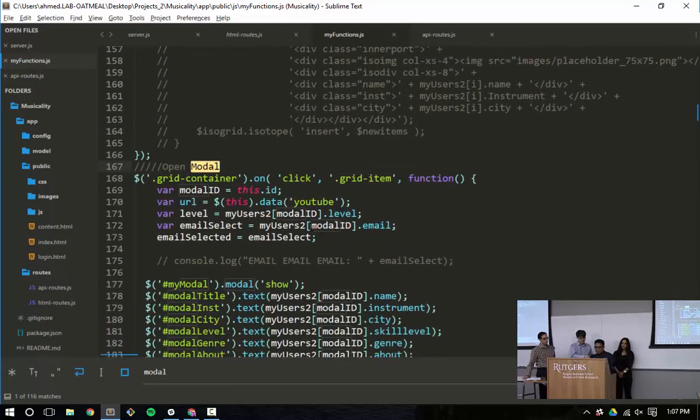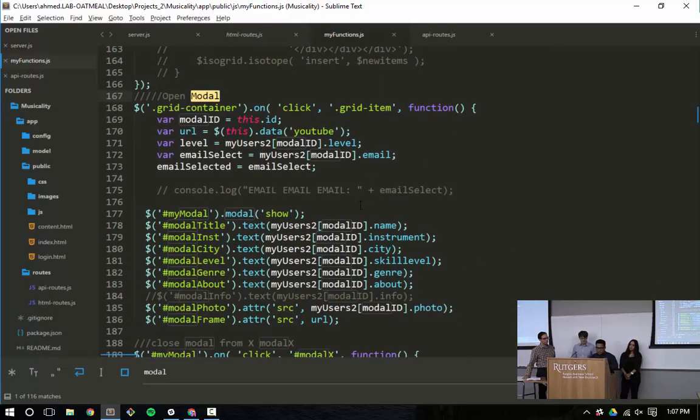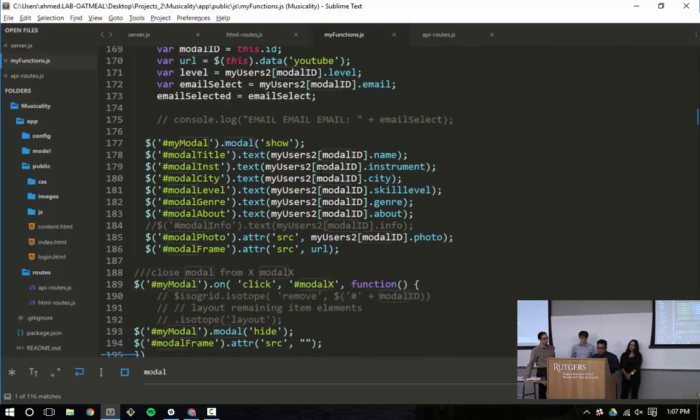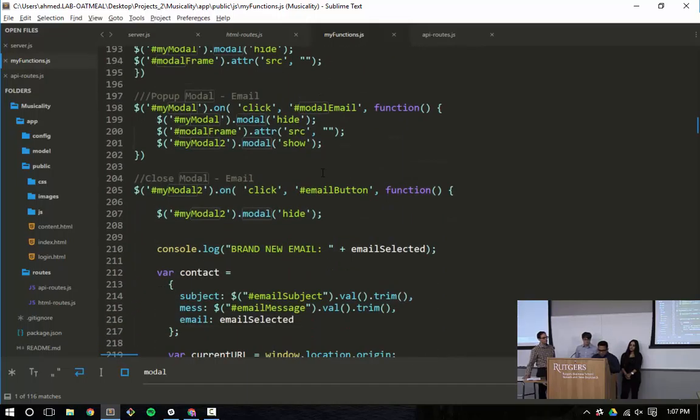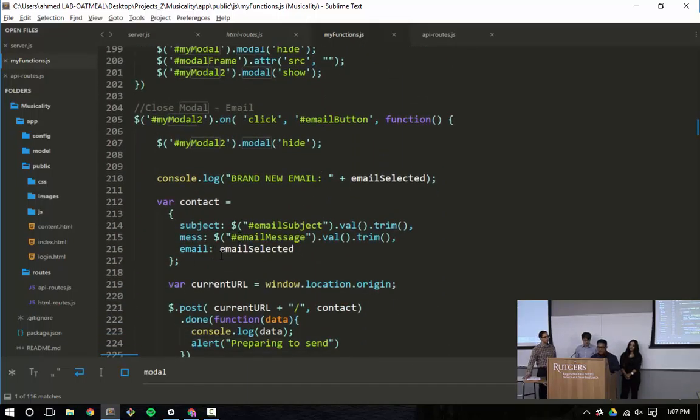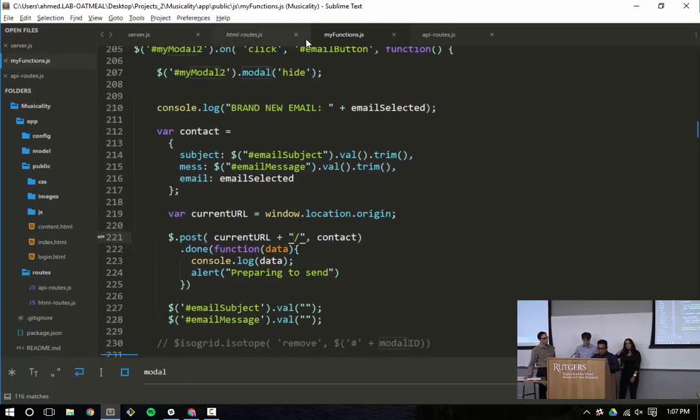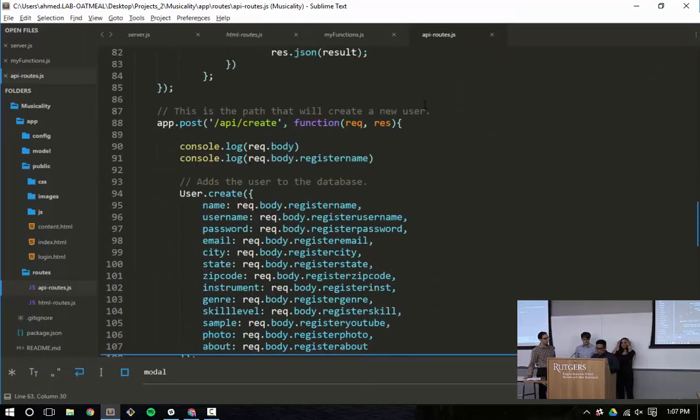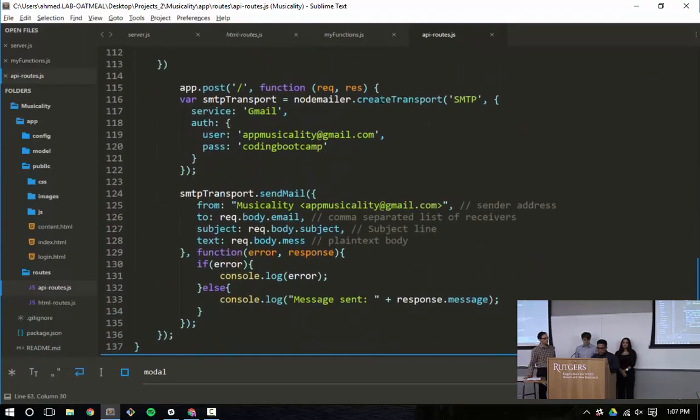When you click the modal for each individual person, it creates a separate modal ID for each one. In this case, it places the email subject, the message, and the email of that specific modal into an object, and it's posted to the server. If you scroll down, we use Nodemailer.